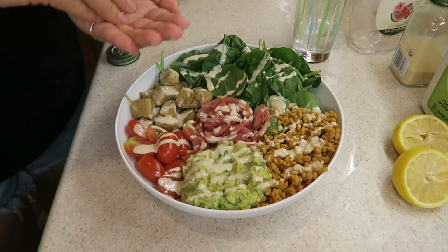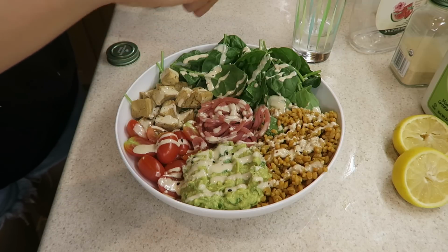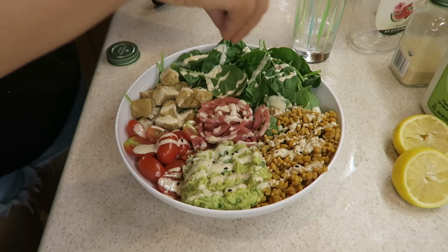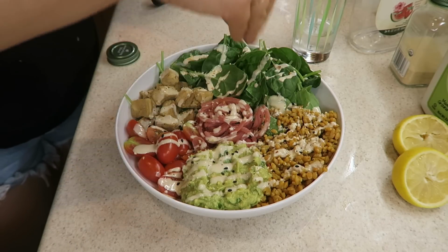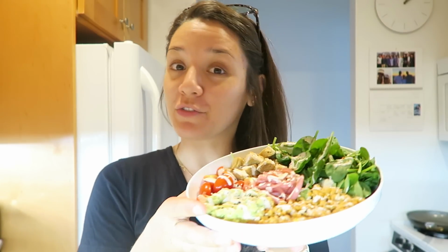Now this is probably gonna be the weirdest thing of all, but I like to just do a little bit of everything bagel seasoning, because it's got a little bit of salt, a little bit of sesame seeds, onion, garlic. So that's lunch. So easy. If I wasn't filming, it probably would have taken me like 5 minutes. And like I said, I like to keep a lot of these things in my fridge prepped. So like having pickled red onions, having rice cooked, having tofu cooked, and then you just have to make a few extra things. It's a really great way to save time and still have a delicious meal for lunch.